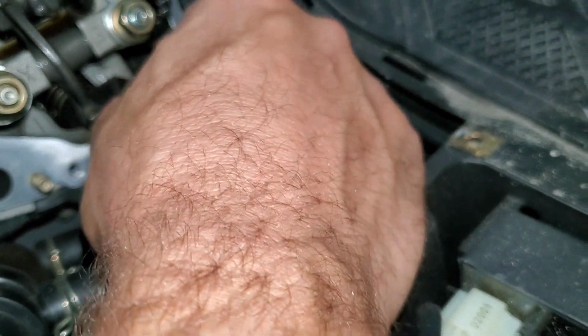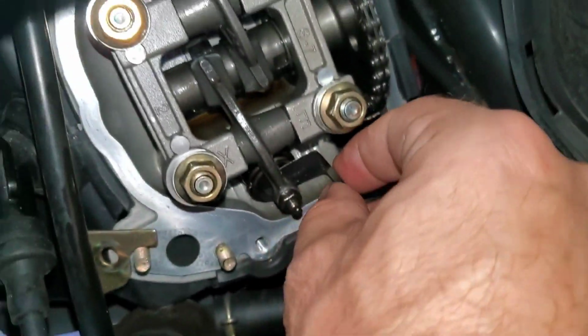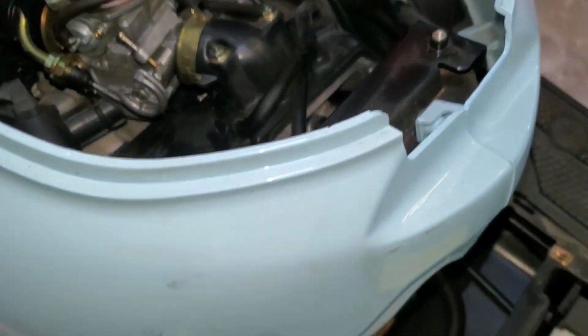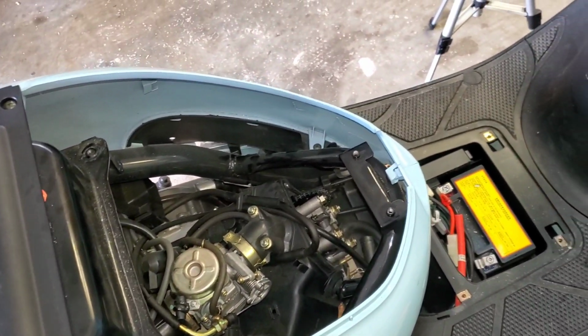And now, as you can see, right there, if you guys can see that, perfect amount of drag across there. I did clean the valve seats, redo the valve lash on everything. Now I'm gonna put it back together, see how it runs.